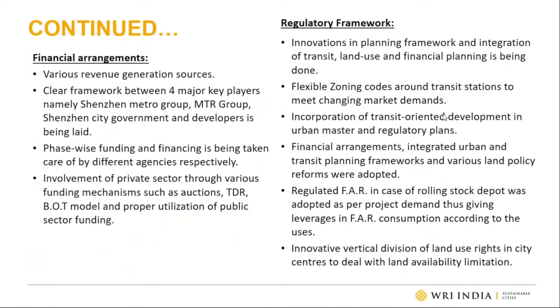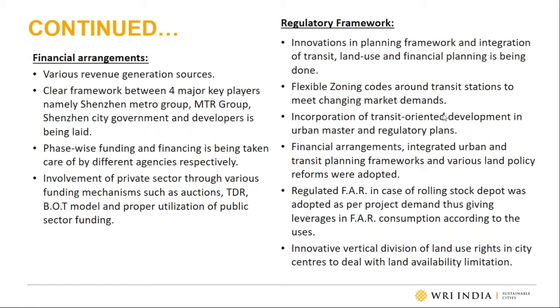On financial arrangements, various revenue generation sources were adopted. A clear framework between 4 major key players, namely Shenzhen Metro Group, MTR Group, Shenzhen City Government and developers, has been laid. Phase-wise funding and financing was taken care of by different agencies respectively. Involvement of the private sector through various funding mechanisms such as auctions, TDR, BOT model, and proper utilization of public sector funding was undertaken.